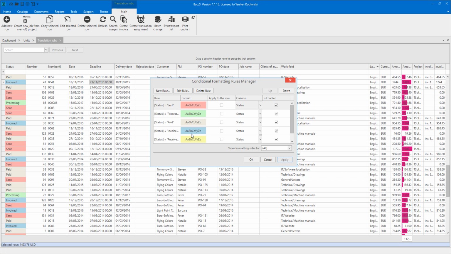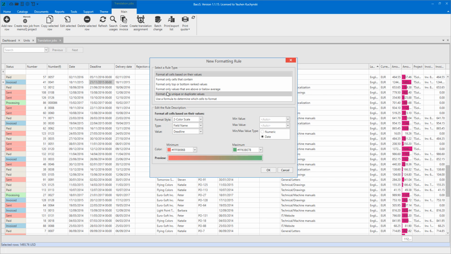We have this opportunity with the conditional formatting rules manager, but this requires some knowledge. In detail, I explain this functionality in the help article, so please go to the BaccS website, select manual, and find a topic about conditional formatting. You will find a very detailed explanation, but I will just show how it works here in action.